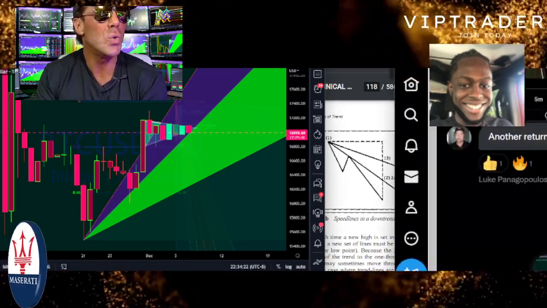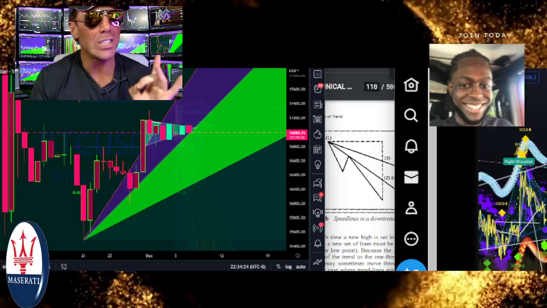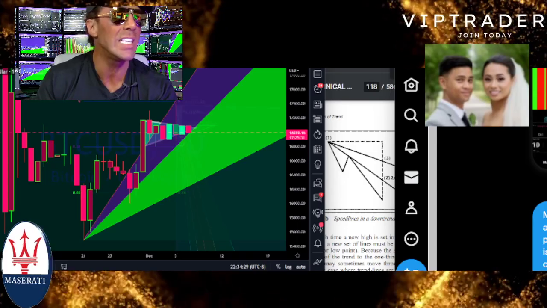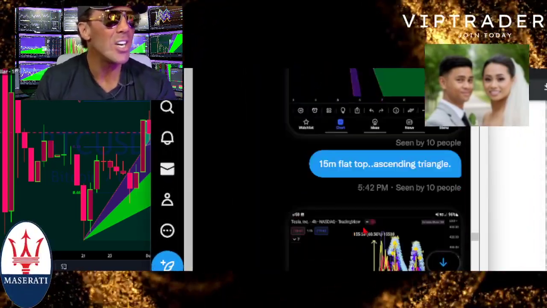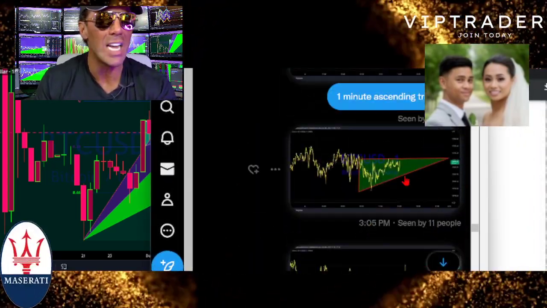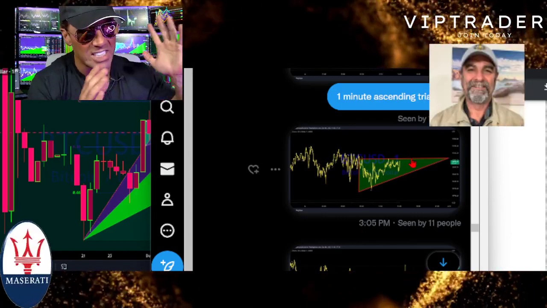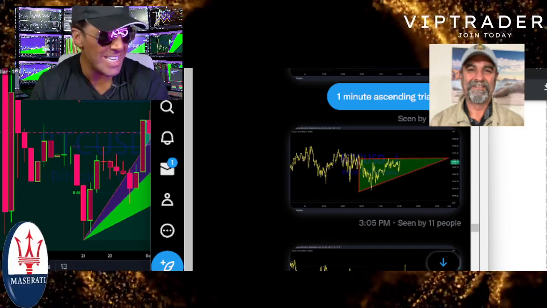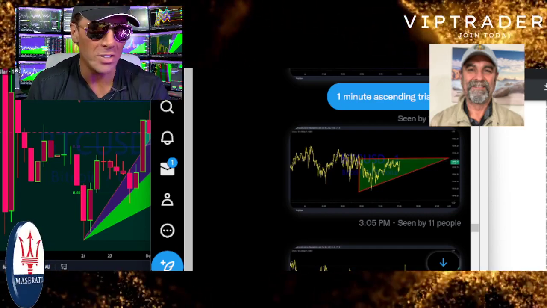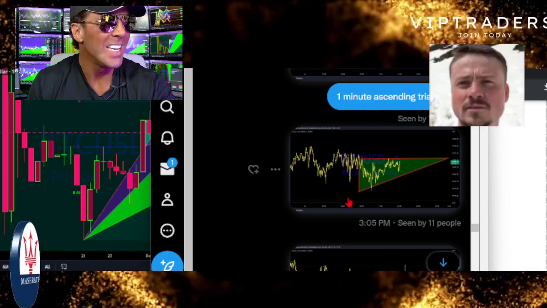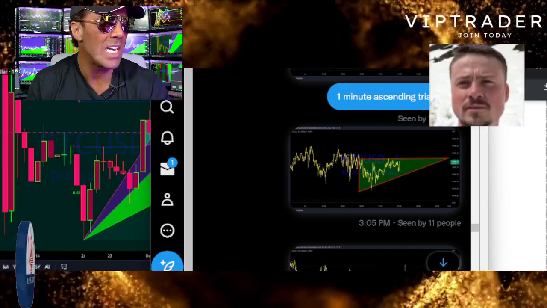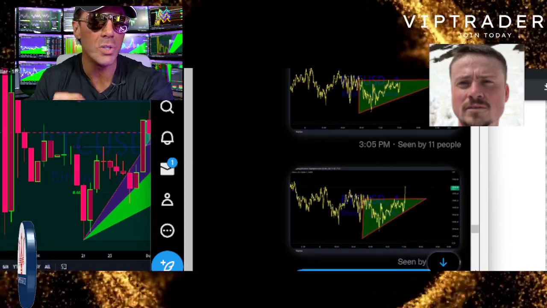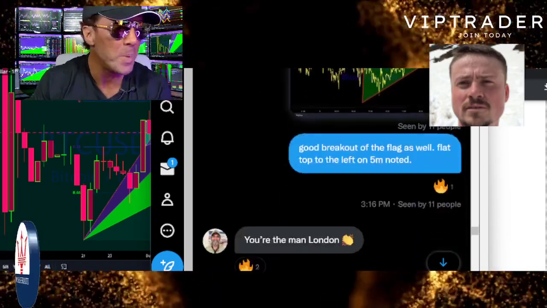Shout out to Luke. I love the fact that Luke today, VIP, caught a return to that same ascending triangulation, the one we caught today. This is the exact chart that I brought the VIP in the back. We did it again, guys. Day after day after day. It's the only way to beat the market. Flat top resistance, ascending line of support, smaller time frame, ascending triangulation, boom, boom. To the upside, move as expected.